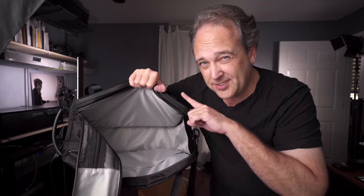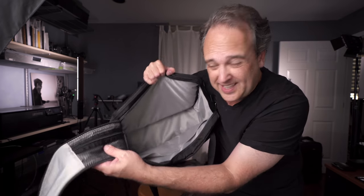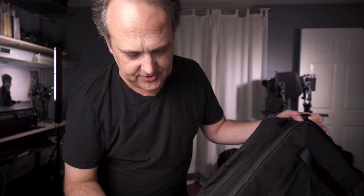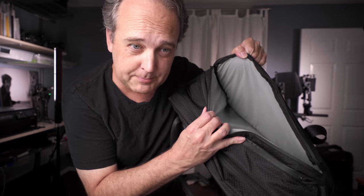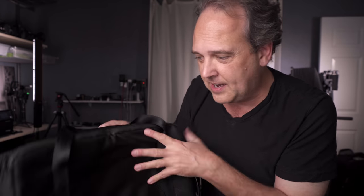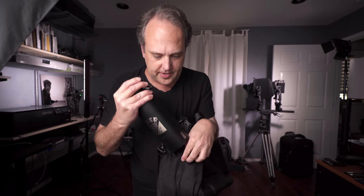This bag features awesome tear-proof honeycomb fabric, and if you use the rubberized dual zipper function you get into the main compartment, which gives you a ton of space. You've got two pockets and some fabric if you want to put keys or your wallet in there. In addition to the main compartment, there's also a side compartment that carries up to a 15-inch laptop. There's a luggage pass-through so you can stick this on top of a roller bag handle and carry everything at once, and a mesh compartment on the side for a water bottle.